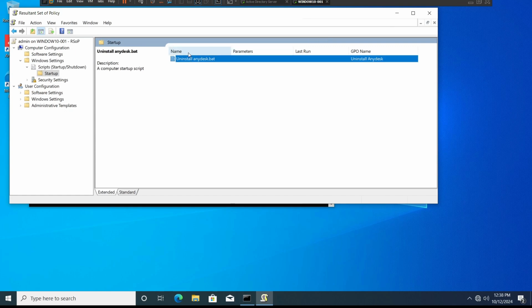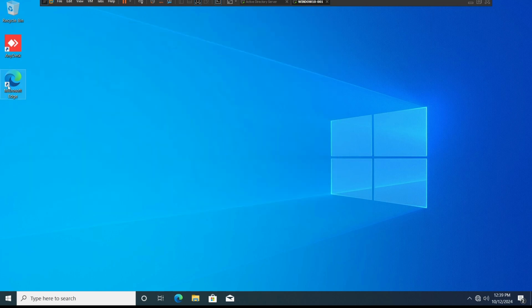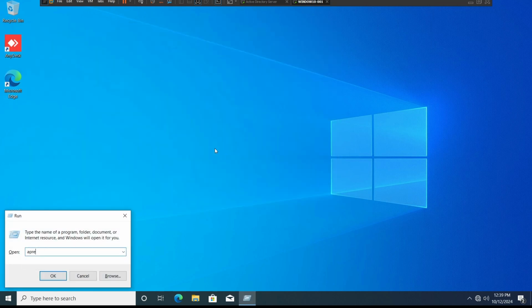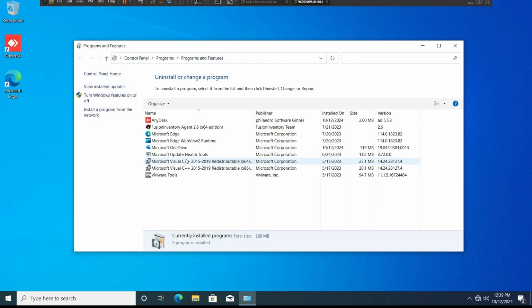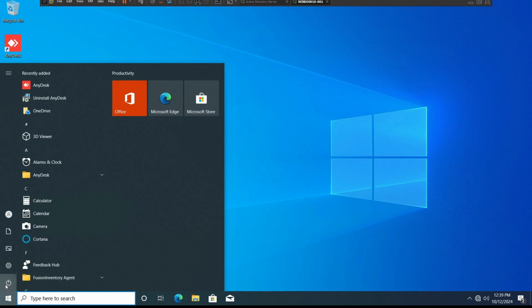So it means that this PC already got the group policy from Active Directory. To take effect, we need to restart this PC. Okay, right now I go to the control panel to see AnyDesk.